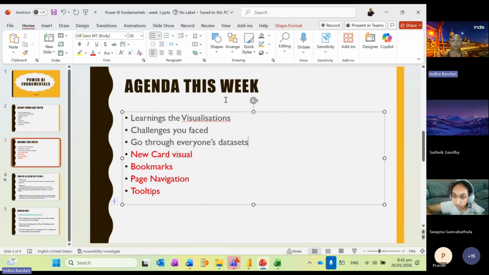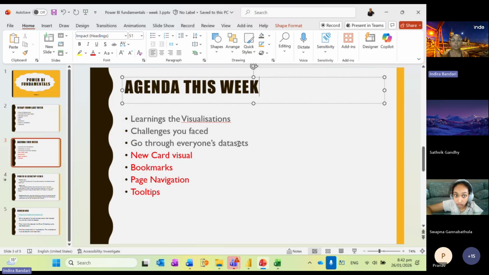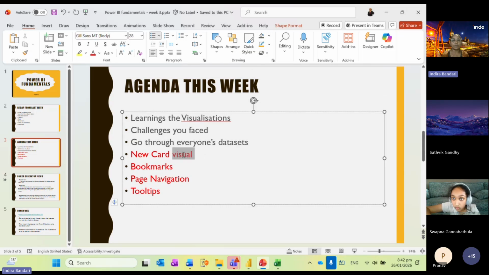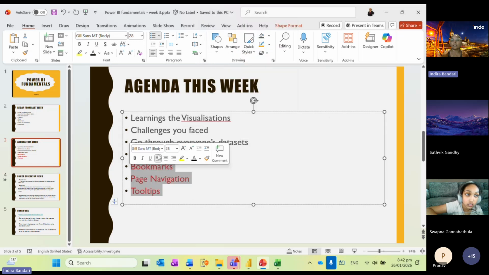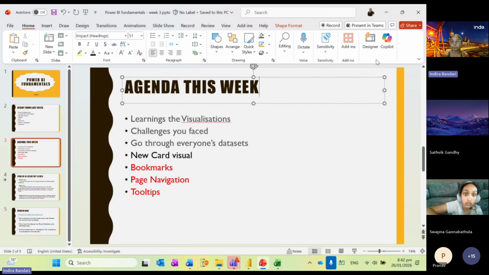If anyone is not clear, you can ask me. Now let's cover one visual called the new card visual. I just included these to cover only if we have time. So today I'm going to cover only the new card visual, and these other ones we'll cover in the next class.